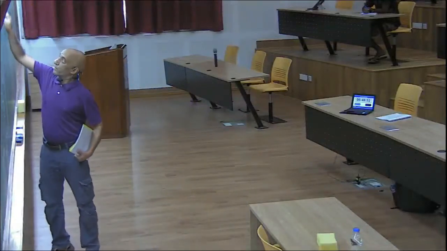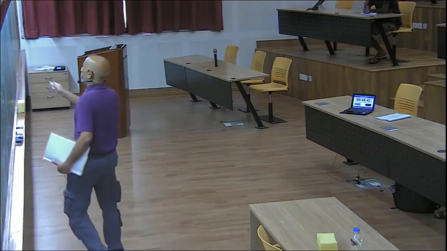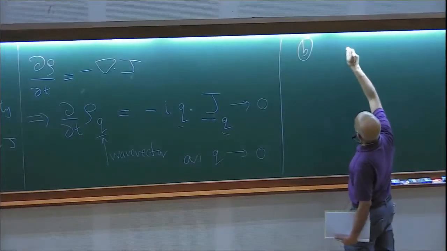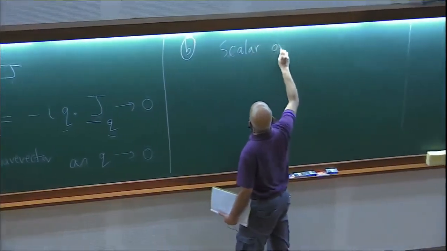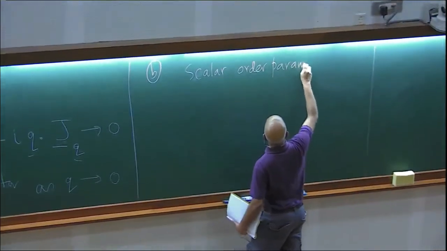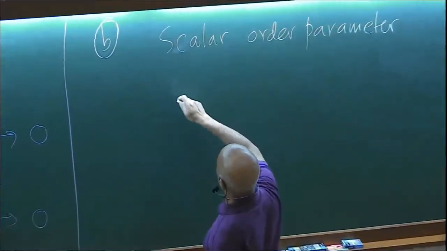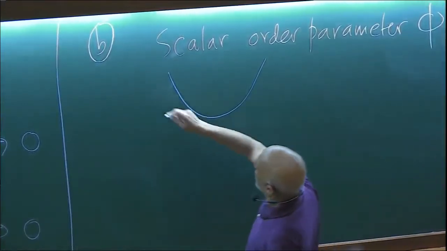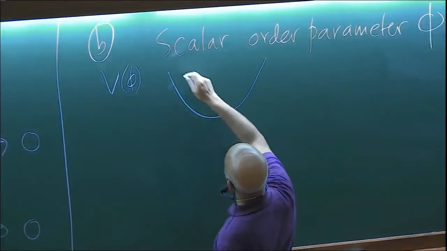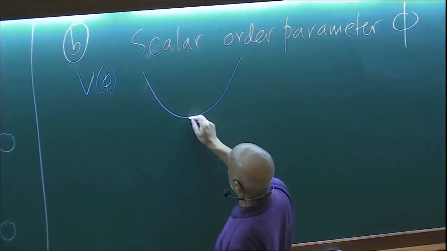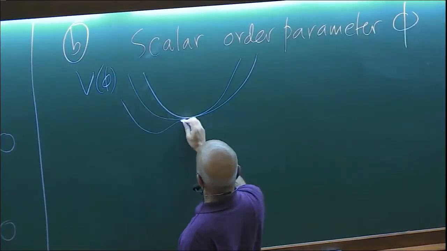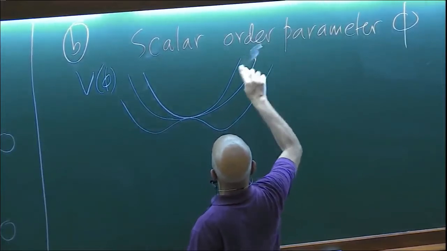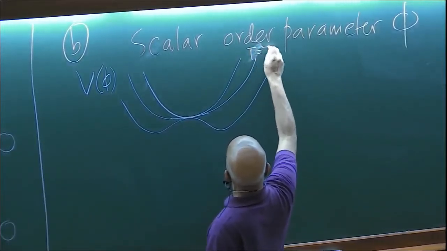OK. So let's do B, the order parameter. Let's take a simple model, a very, very simple picture of an order parameter. Let's say you have some scalar, just as an example. And you have already seen in earlier lectures in this course that the ordering can be viewed in a mean field sense. Let's say this order parameter is phi, and this is some effective potential V of phi. As you change some control parameter, say temperature, V of phi changes from being like this to being rather flat to eventually being like this. This ultra flat one in here is for T equals T_c.